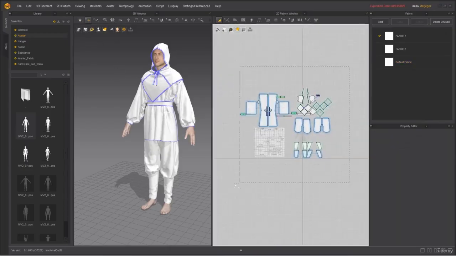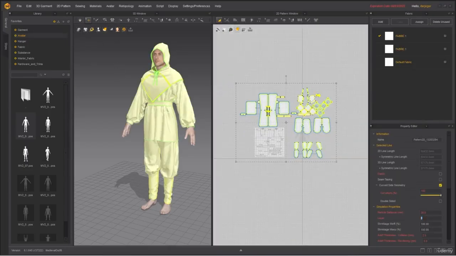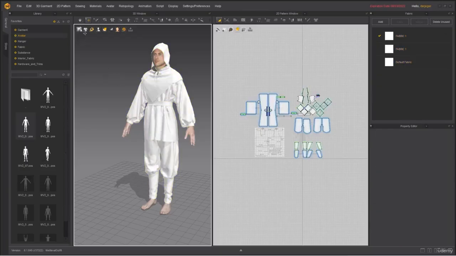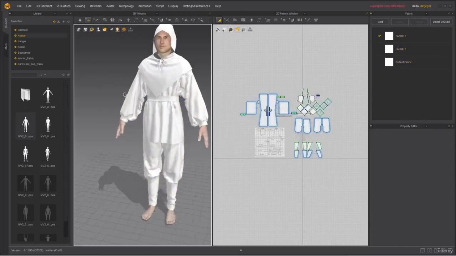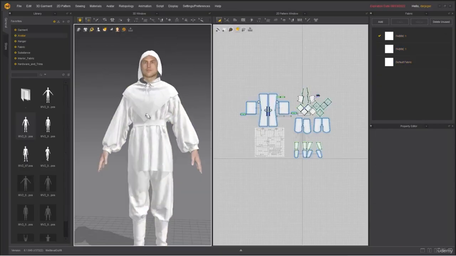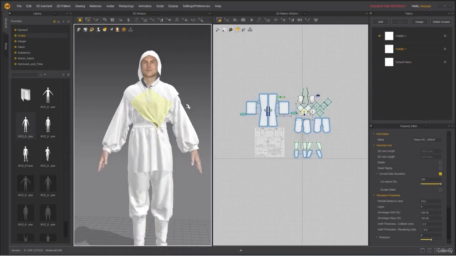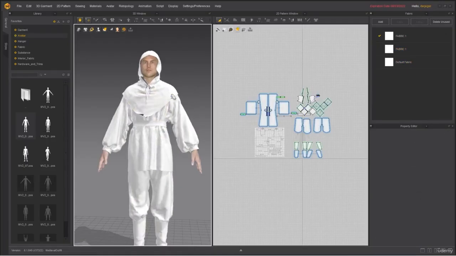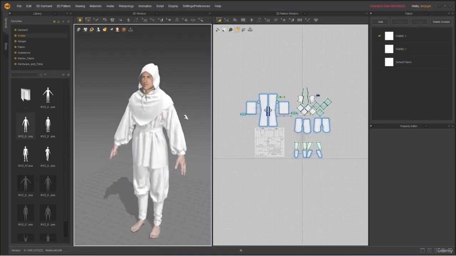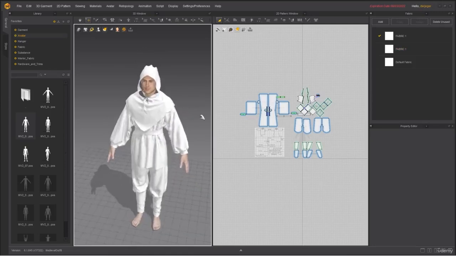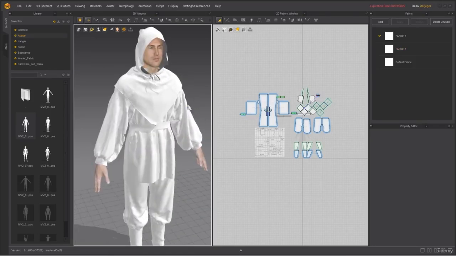Perfect. So now, again, we can grab all of the patterns and just change the layers to 0 for all of them, so that when we simulate, since they already are where they're supposed to be, we can just start moving things around and making sure this looks as nice as possible. And that's it. Our medieval outfit is ready. We have this very nice. He doesn't look like a hero yet, I would say.